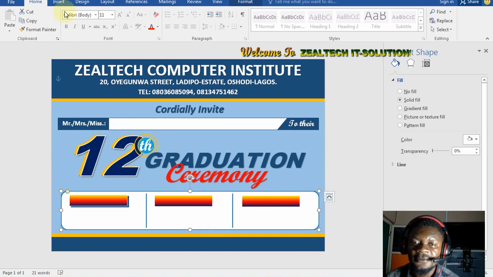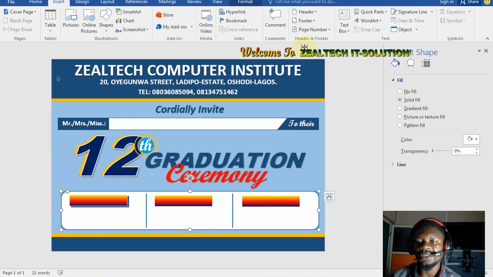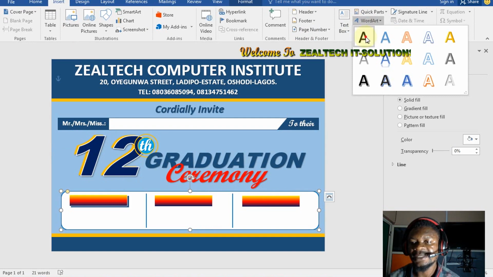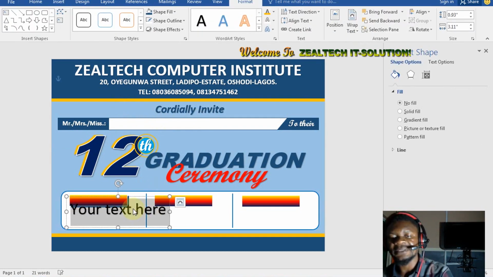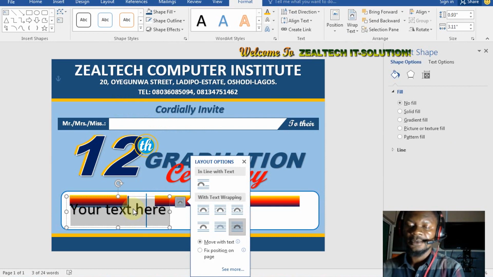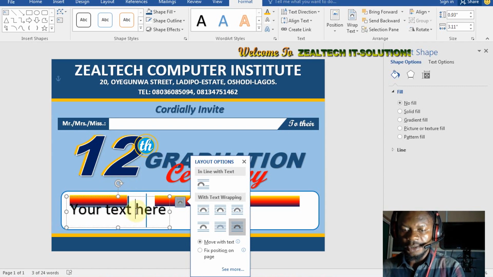So in that case, go to WordArt, then insert WordArt and choose your normal WordArt format. Now type inside, type Venue.